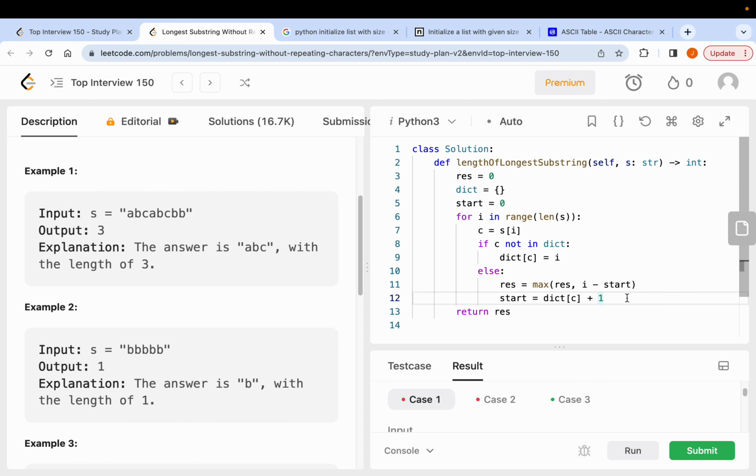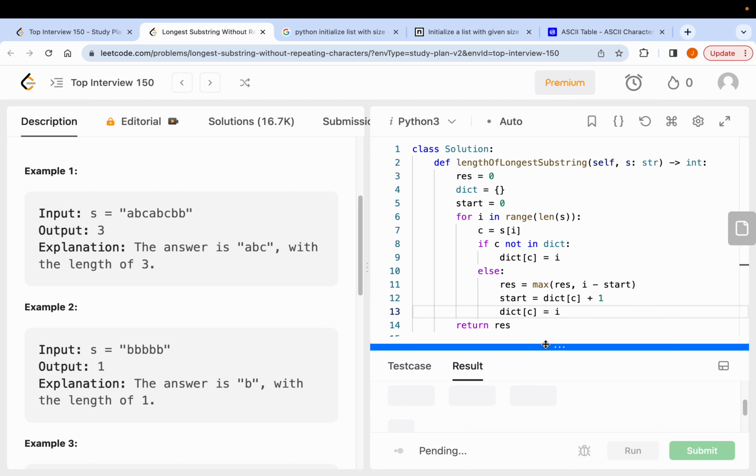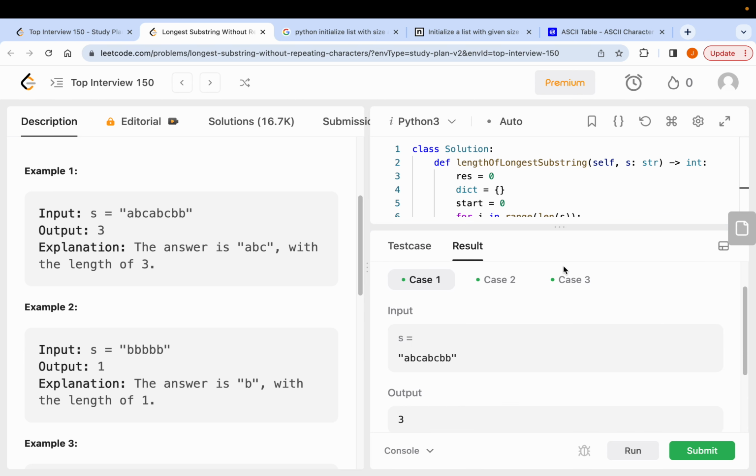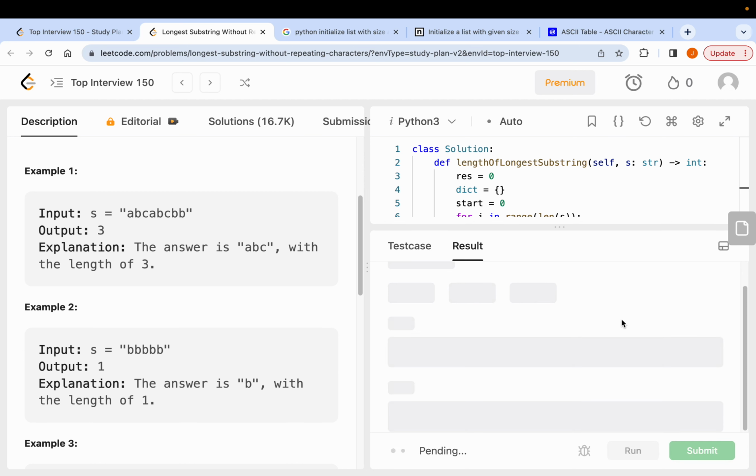Oh wait, we are missing something. So now this A is no longer at the last index. We have to update the index of this new A. Okay, that's missing. Very important. And this is repetitive, so we can refactor that. So this seems to be working. Let's see if this logic works, then we can do refactoring.